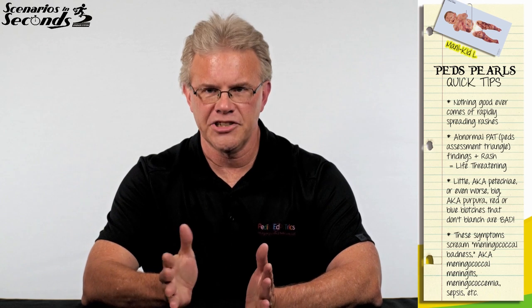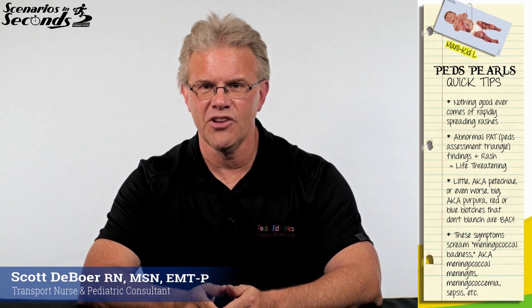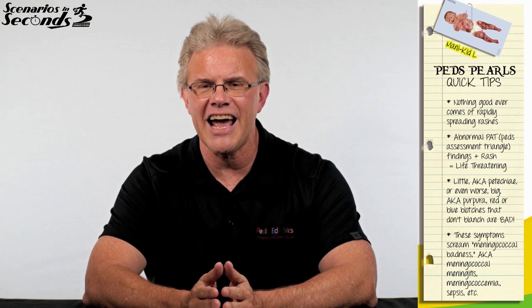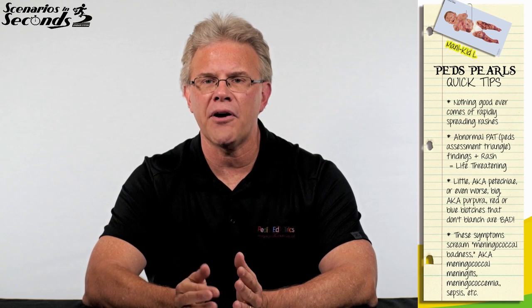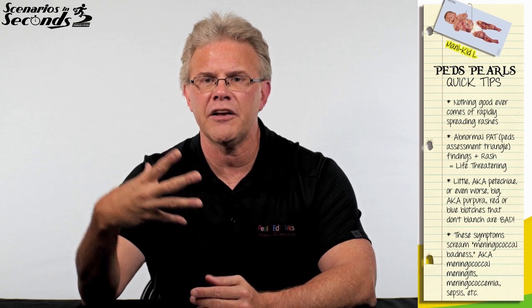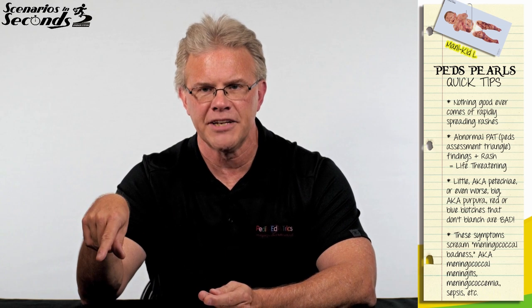Pediatric rashes. Measles looks like measles. Chickenpox, to no surprise, looks like chickenpox. However, of those, one of the most feared is actually meningococcemia. And meningococcemia, remember, is when you have a nasty bacterial infection, not only of the meninges, but also specifically of your bloodstream as well. And this is your kid who is screaming, "I am septic.